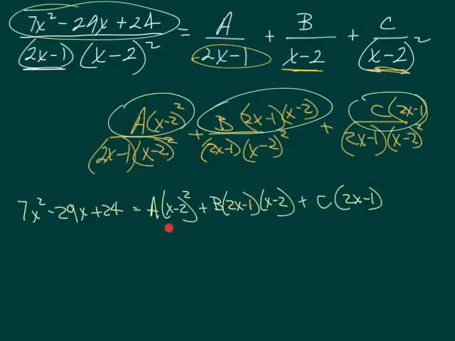Okay, so what I'm going to do is look here and see which term is in two of these, so it'll end up canceling two variables instead of just one. I've got a 2x minus 1 here and a 2x minus 1 here. So if I can make this 0 and this 0, my B's and C's go away and I'm just finding the A. So that's what you want to do, and I'm assuming that was the reason why this was x minus 2 and this is x minus 2 squared, so that this 2x minus 1 would show up in both places and be able to get rid of your B and your C at the same time, leaving you with just an A.